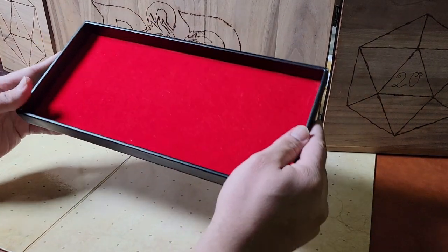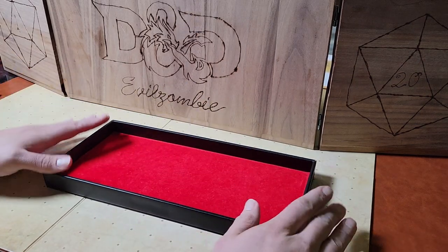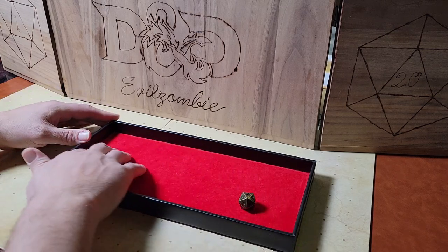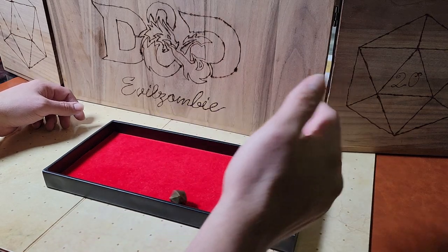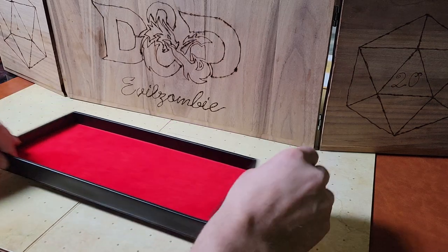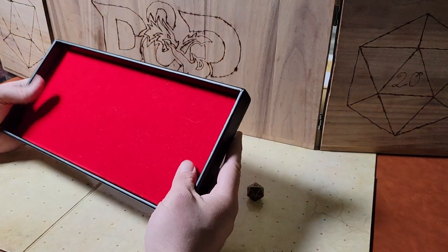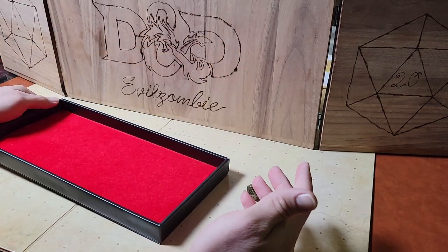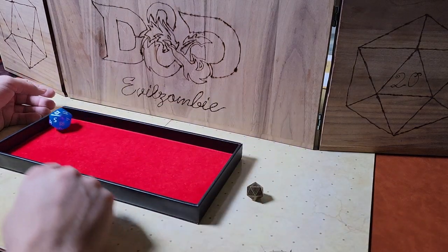The downside of the Forged Gaming tray is it's not portable — this is like the least portable dice tray ever because it's gigantic. It's rigid, it doesn't bend or anything, so it's basically your at-home dice tray. That's the only real downside. But it's great build quality, sturdy, with nice leatherette and really high quality felt. I love the felt in these. The rolls are satisfying — it still gives you a nice clunky sound. This was the one that came with my dice tower from Forged Gaming — it's like the lid of the dice tower that you can use as a dice tray. Portability is basically zero, but it's beautiful and it's nice for big chunky dice.